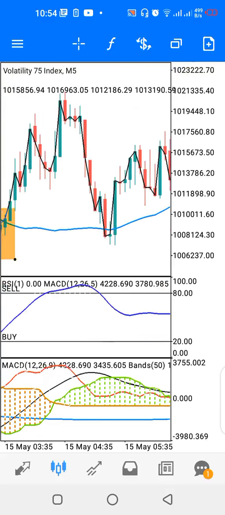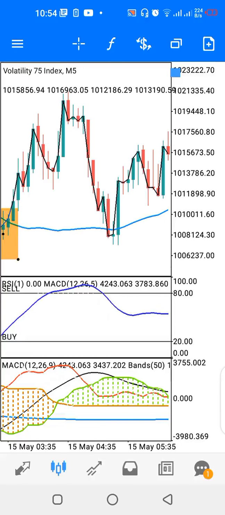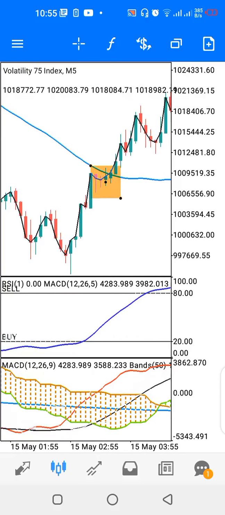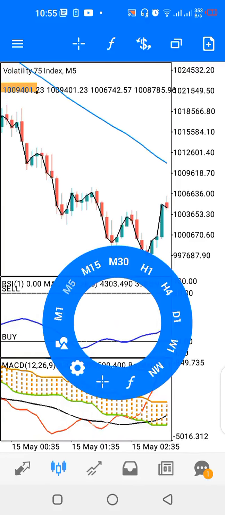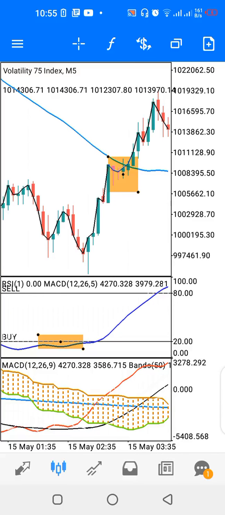When it gets to the 80 level and goes above it, you wait for it to dip below that level, then you have your sell signal, like you have around here. When it goes below the 20 level, just like what you have around here, and it comes up above the 20 level, let's say it gets to 22 or 25, then you start to buy. So that's basically how to use the indicators on indicator window 1.